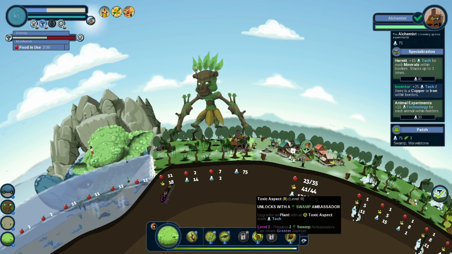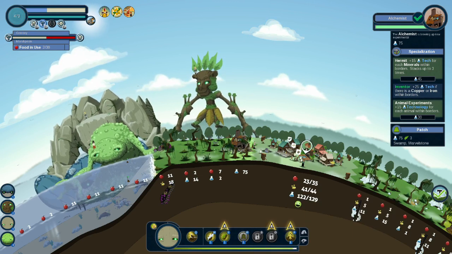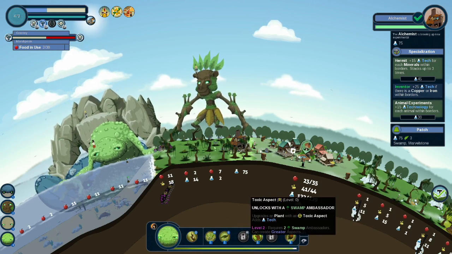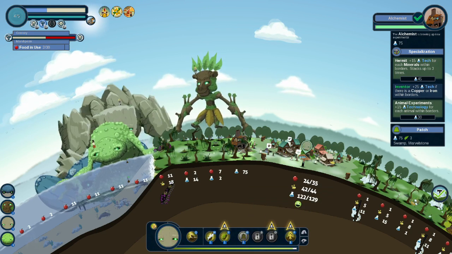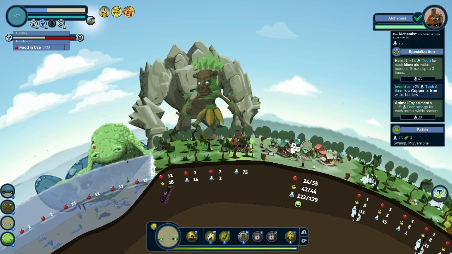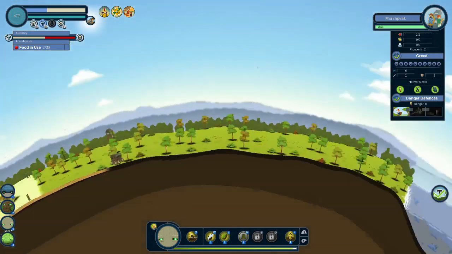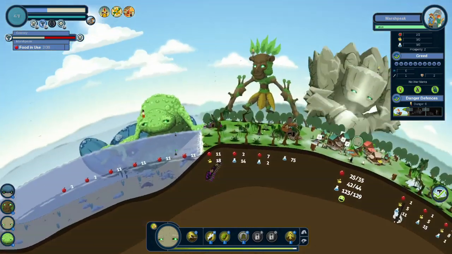Do we want toxic aspect or seismic? I think we need seismic. What's toxic do? Adds tech. I'm gonna go with seismic. That tech. Granary. Is this a, yeah, that's a project in Bumbleberg. It's not getting done.